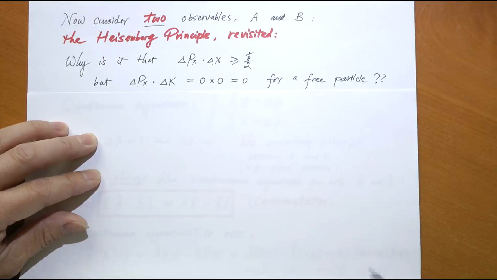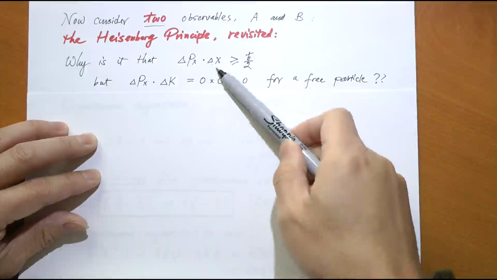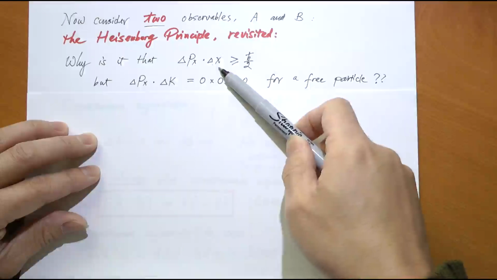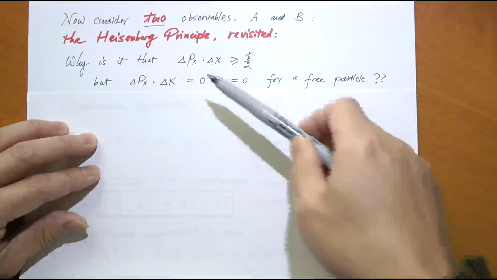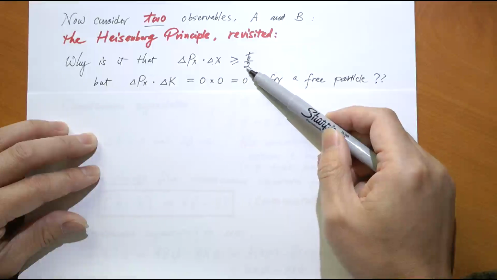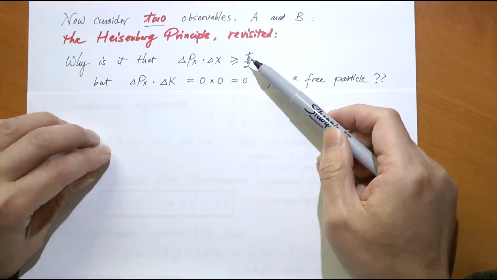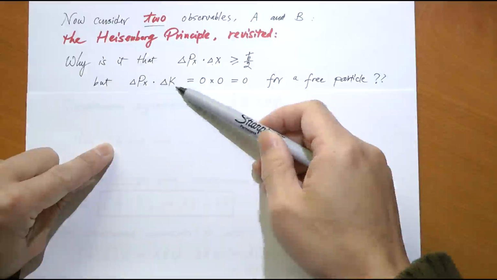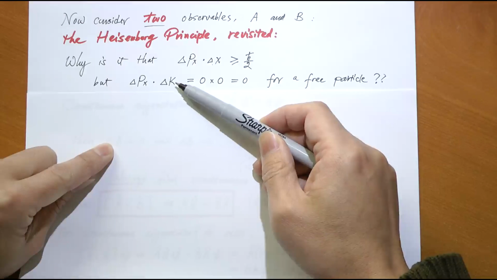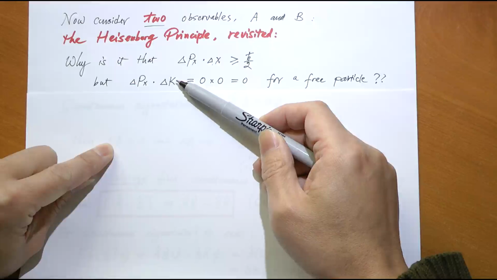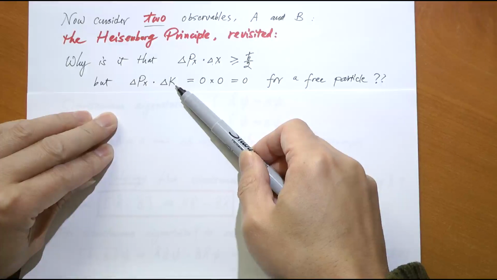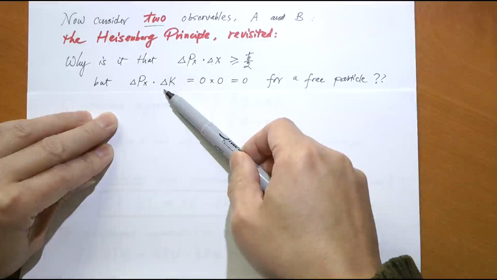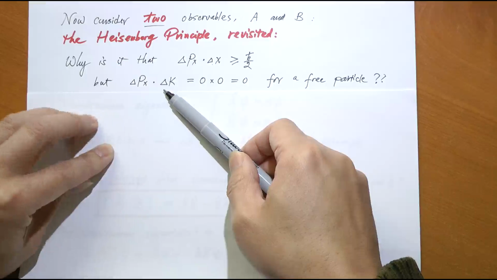In fact, if you pick up Px and X, we know that these two variables indeed cannot be measured with 100% accuracy simultaneously. So they satisfy the uncertainty principle, the Heisenberg principle. But what about Px and K, assuming it only moves in the X direction, so K is Px squared over 2m. Now if Px and K are both accurate, so it's a simultaneous eigenstate, then there is no delta Px and there is no delta K. Is that possible? Of course it is.